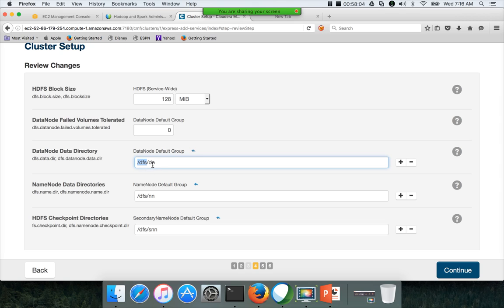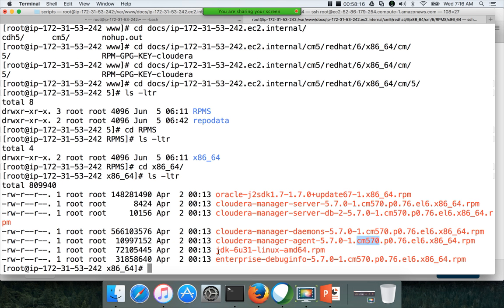The reason why you need to give a three level directory location for these things typically is, so in this case, if I log into the host, so let me log into 245.